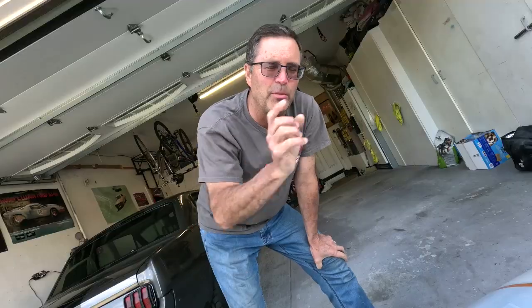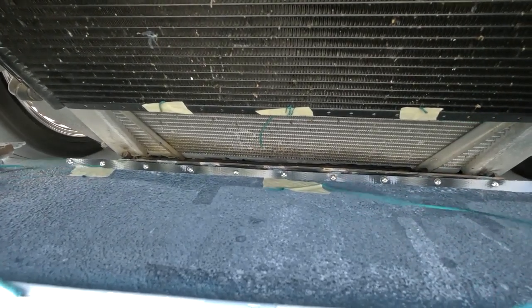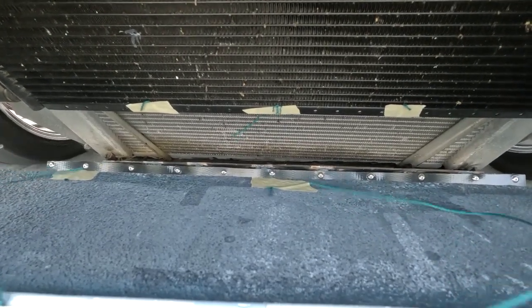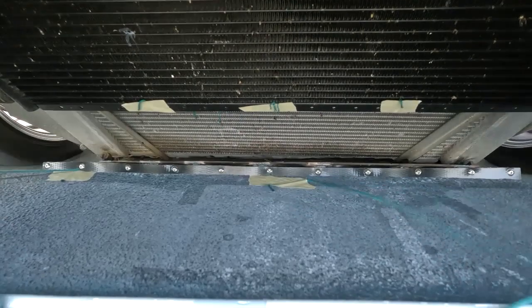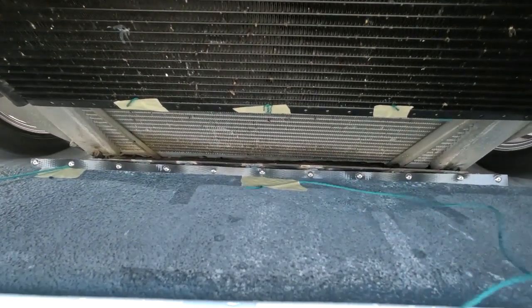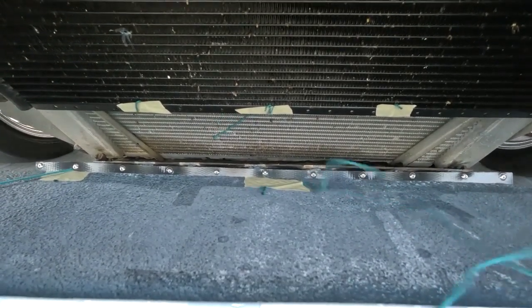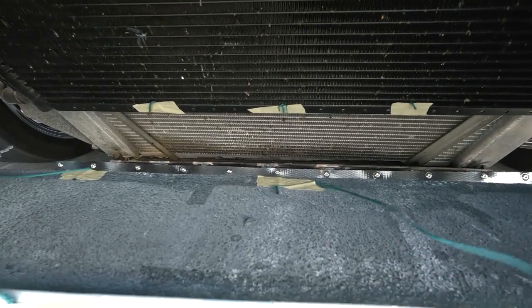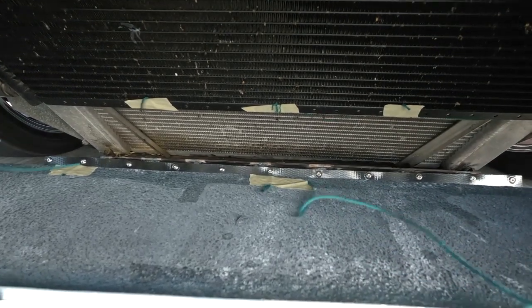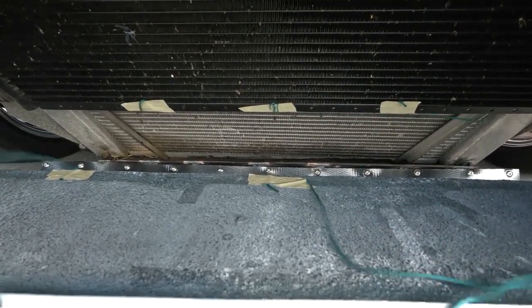We're going to clean the car up, put a bunch of yarn underneath, and do it again, driving anywhere from 50 to 65 depending on traffic - it's the Fourth of July weekend. This is interesting: looking at the yarn on top on the AC condenser, I thought it would get sucked into the radiator, but instead it's all over the place, mostly going to the side. Maybe that front aero lip I put on is causing the air to rush around the sides instead of building a higher pressure zone in front of the radiator. The yarns on the front edge of the nose are all over the place, and the ones on the back edge of the bottom panel of the nose are actually going backwards - so more investigation is needed.